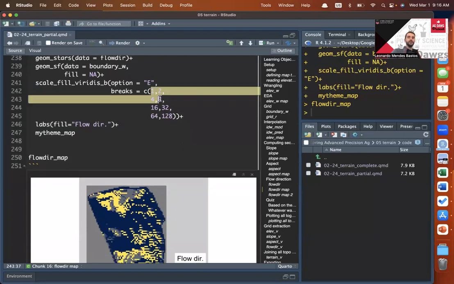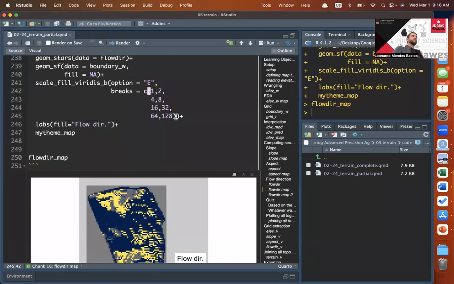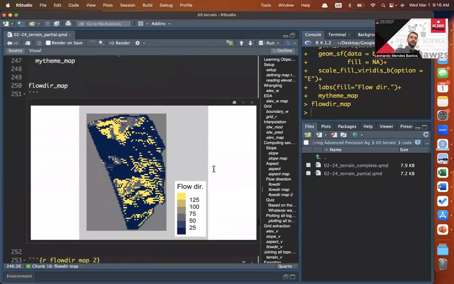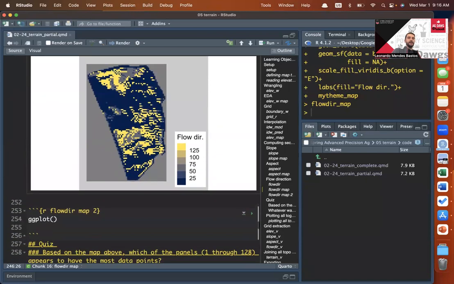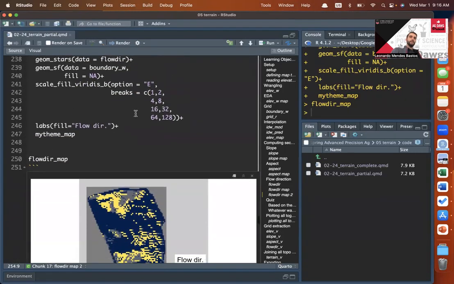But that's why I wanted to specify them here, because even though every cell here has one of these values, R looks at it and thinks it's numerical. So instead of treating it as an integer like a class, it just treats that as numerical. So the impression that we see on the map is not exactly the most helpful. And coming up with the specifications of those values, what did you base that on?